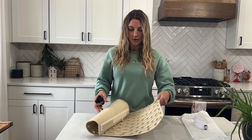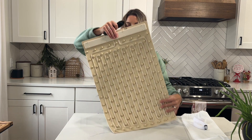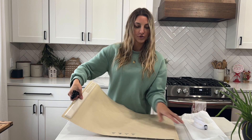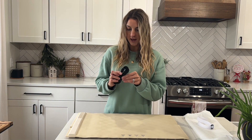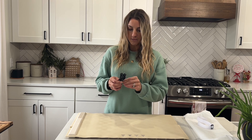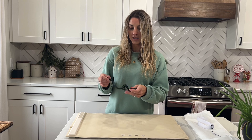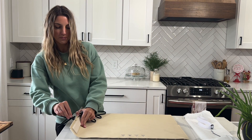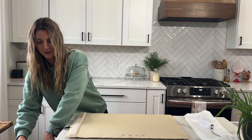Here is your power cord which will plug in right there, and here is your control panel. These are perfect for any family gathering, events, parties, or just dinner in general when you want to keep certain things hot or other things take longer to cook or bake. This is perfect to keep things nice and warm for you and your family.